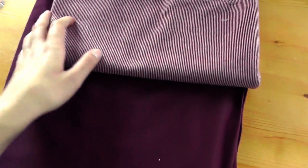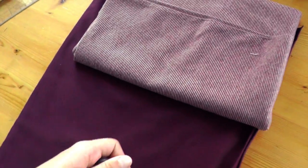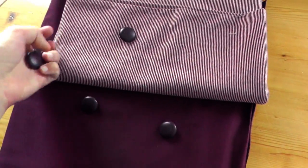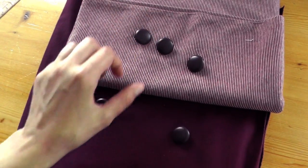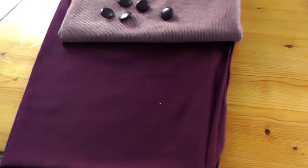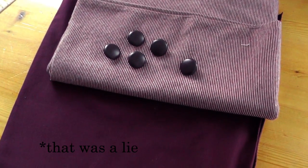I also bought these two fabrics which will become a 1920s bikini — something I'm going to start soon after I finish my 1950s blouse. These buttons will go on the lighter fabric, and that will be my next project after the blouse. So stay tuned for that — it will be in the next vlog.